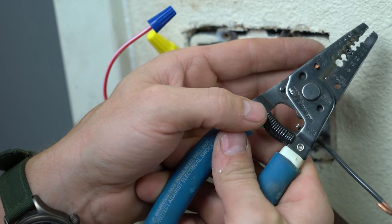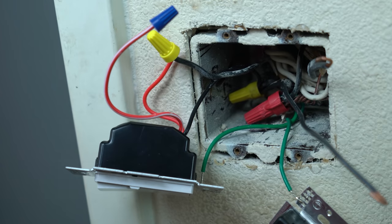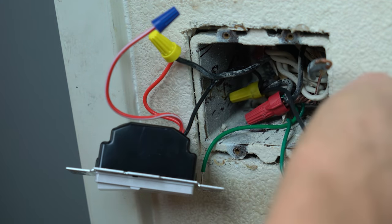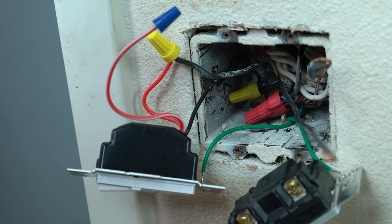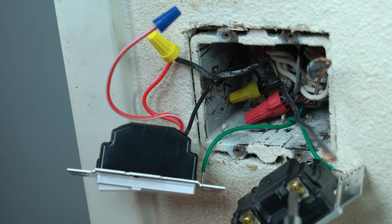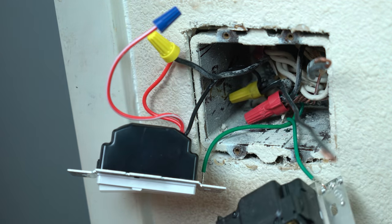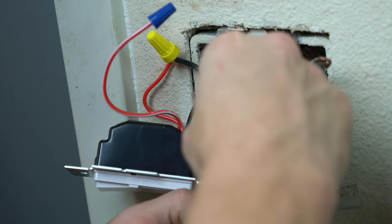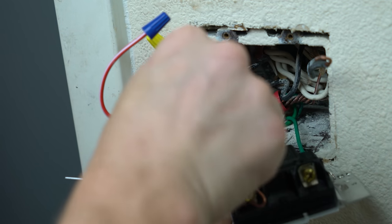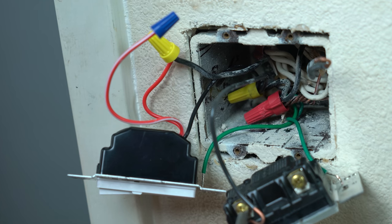It sucks when you have really short wires like this, when somebody didn't leave you any extra wire. But this was wired back in the day, when, you know, people were a little bit more cautious of material cost. A lot of times nowadays, we're not. But if you actually go look back at, you know, like during war times, like a long time ago, Vietnam, World War II, stuff like that, we would actually change what the conductors were made out of because at that time we needed those materials for war.